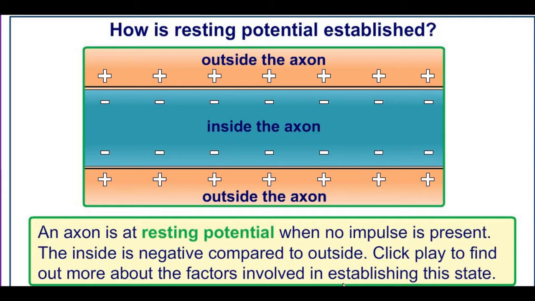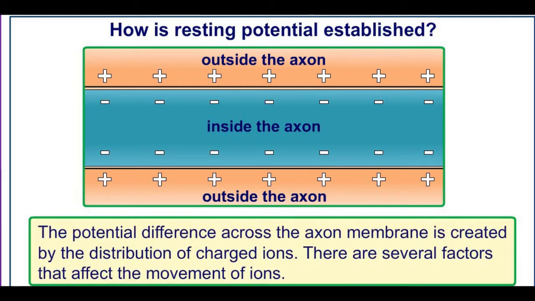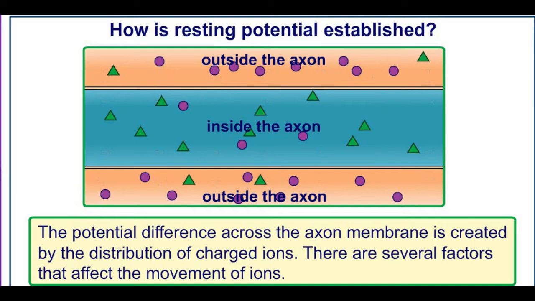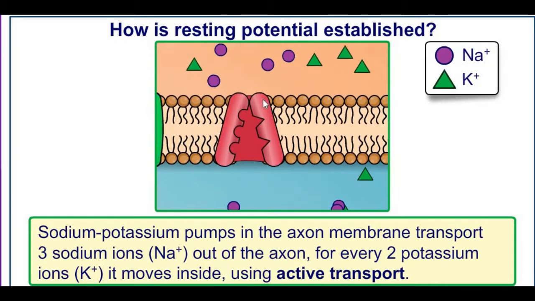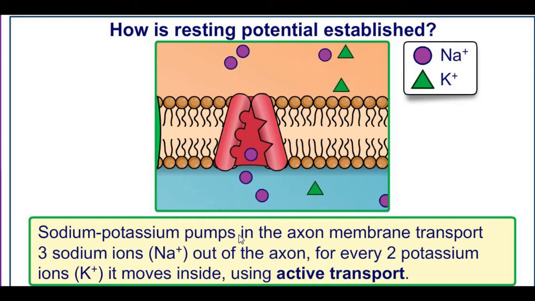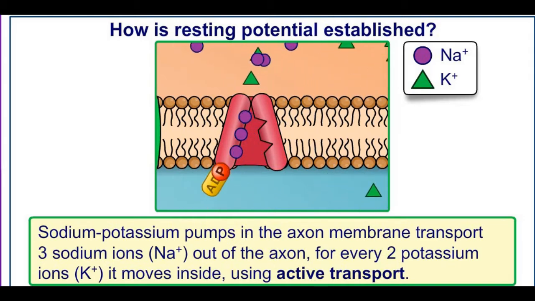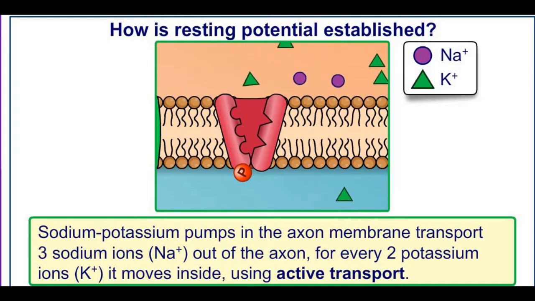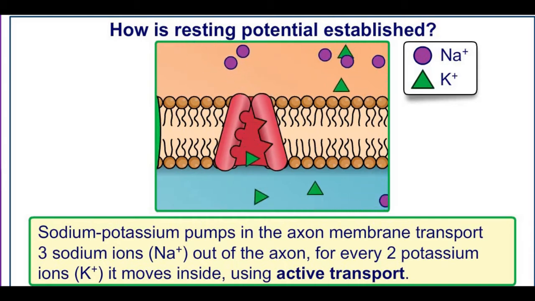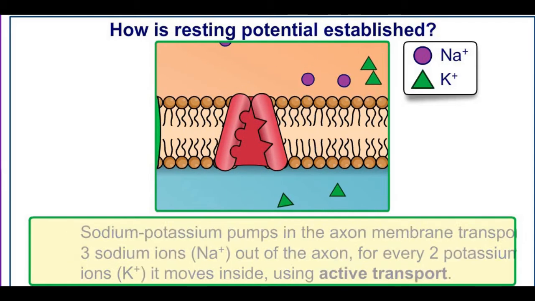Okay, so let's have a look at the action potentials now. So we've got to the point where we know that the resting potential has been established. We've got more sodium on the outside than on the inside, and we have more potassium on the inside than we do on the outside. So we've got it set up. Okay, so we've seen before, we've got this 3 to 2 sodium-potassium ATPase. I thought I'd show you this animation as well to give you another version of looking at it. So you can see energy is required, active transport, 3 out for every 2 in, and we've also got the extra leakage.